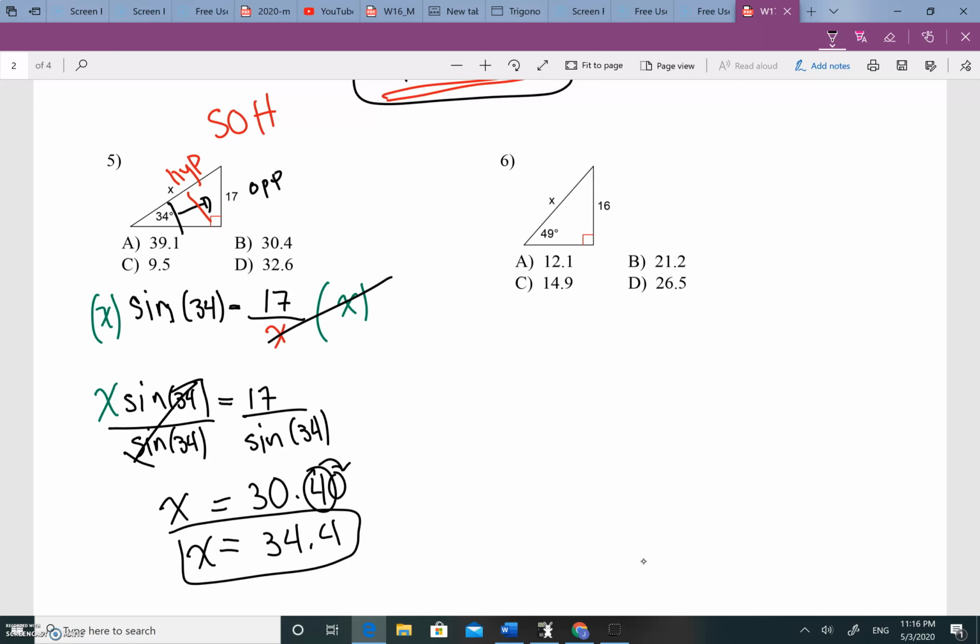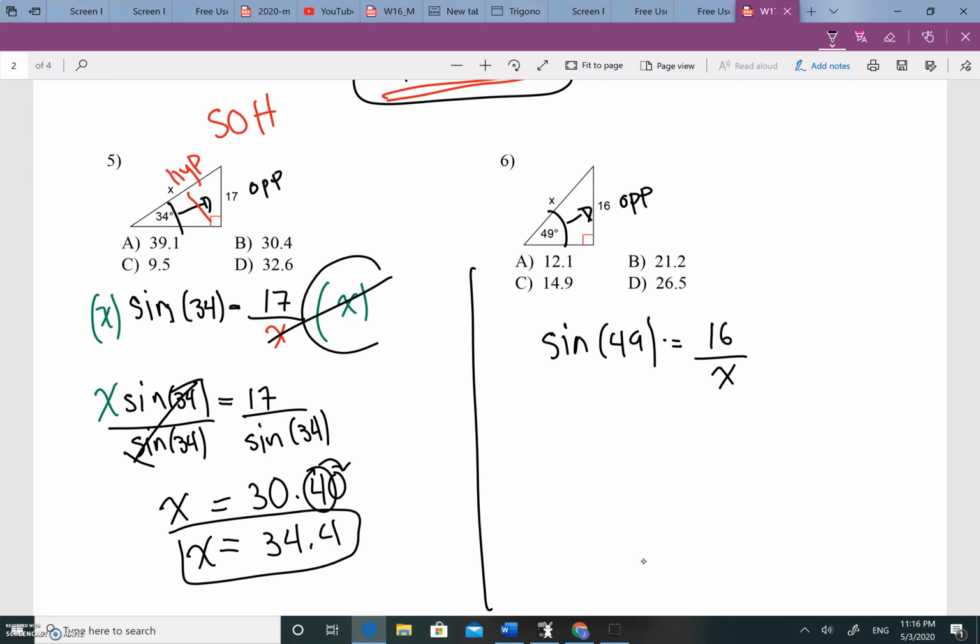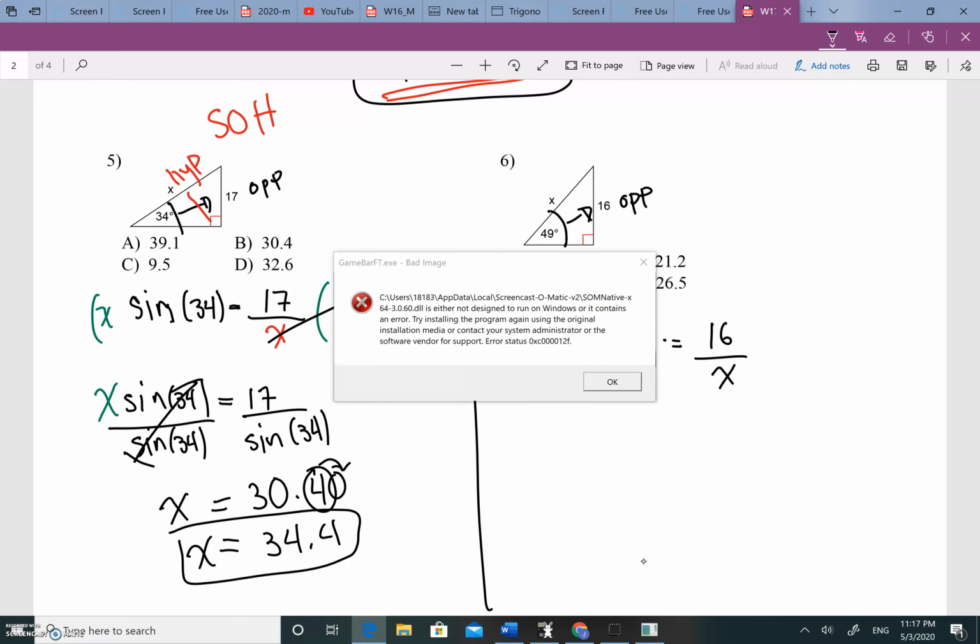All right. So I'm going to help you with number 6 to set it up so you can see again how this is different. This is the angle that I'm given, and 16 is my opposite, not x. That's why this is case number 2. So it's going to be sine of 49 is equal to 16 divided by x. You would follow the same steps that you see on this side. You multiply both sides by x, then it cancels out, and at the end, you divide by sine of 49. Hopefully this helps you out.